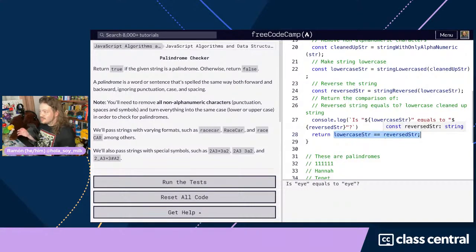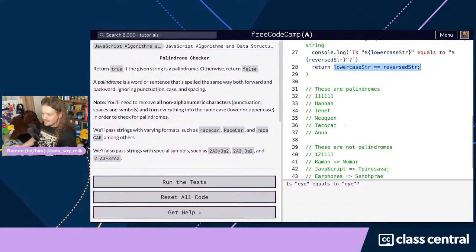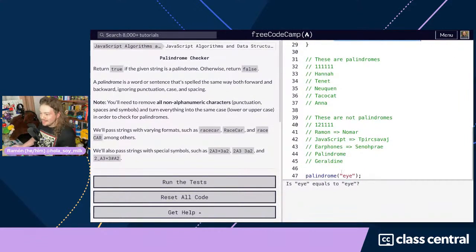I like using console.log a lot, as you can see, just to help me out as I'm developing something. So is I equal to I? Yes. So calling palindrome with I works. Now let's go through all of these and test it. So I'm just going to copy and paste. Is 1111 equal to 1111?